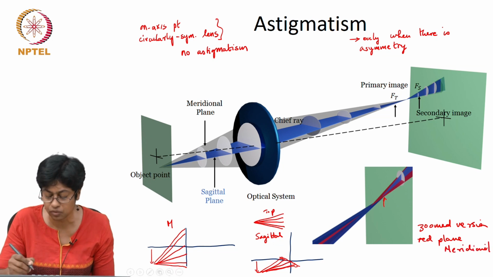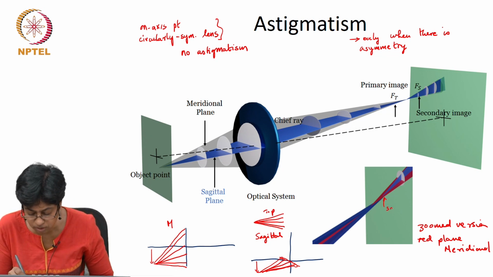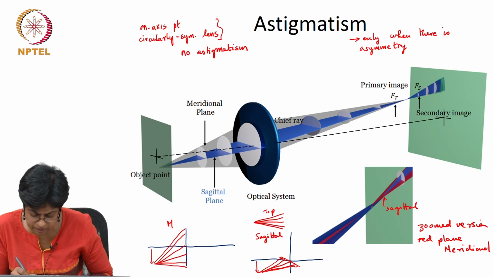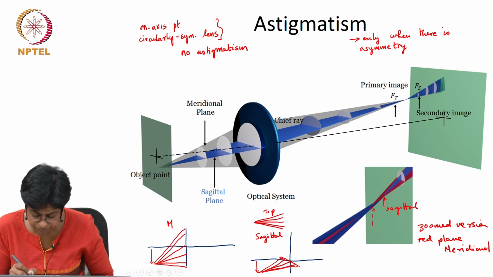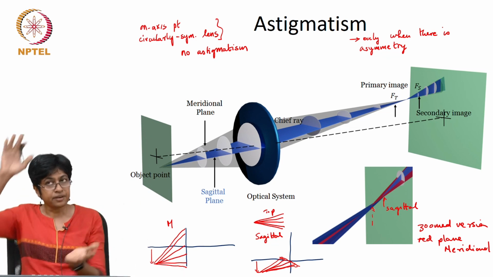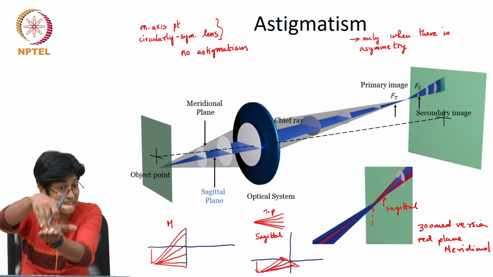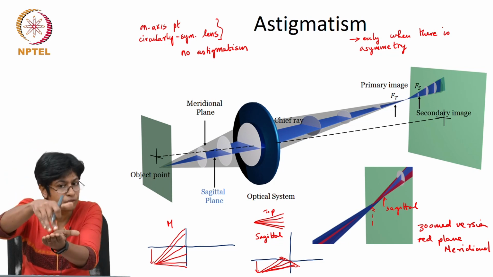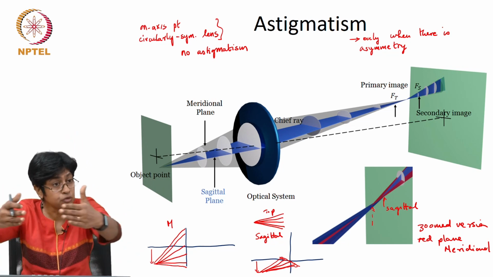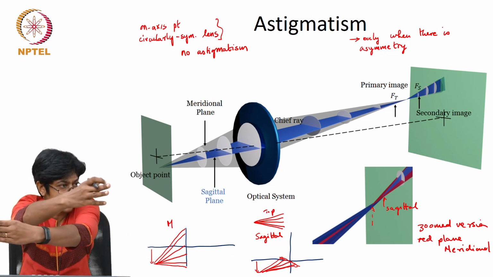Okay, what was gray over here? They are coming, so this is like a sagittal focus, but the red rays are focusing somewhere over here, right? So the rays that are coming from the meridional plane, they come to focus at one point. After focus, they go on diverging. The sagittal rays come to focus at another point. After focus, they go on diverging.